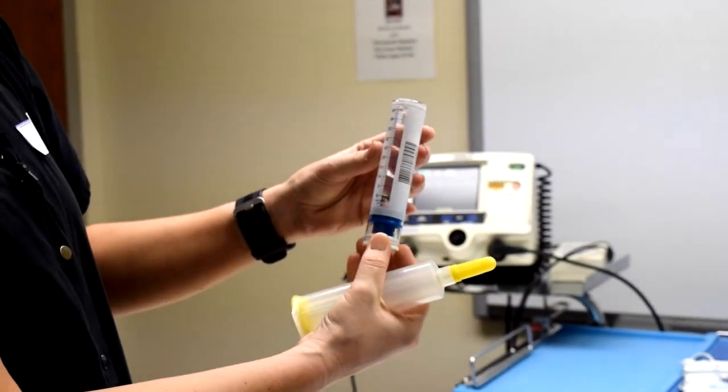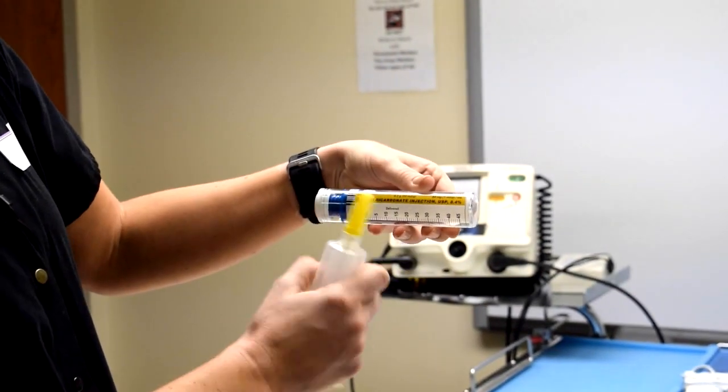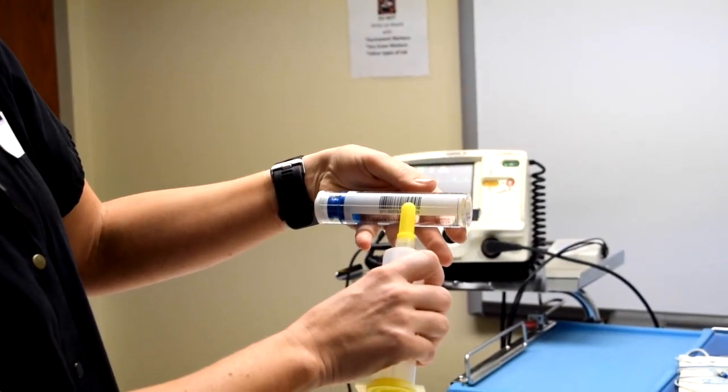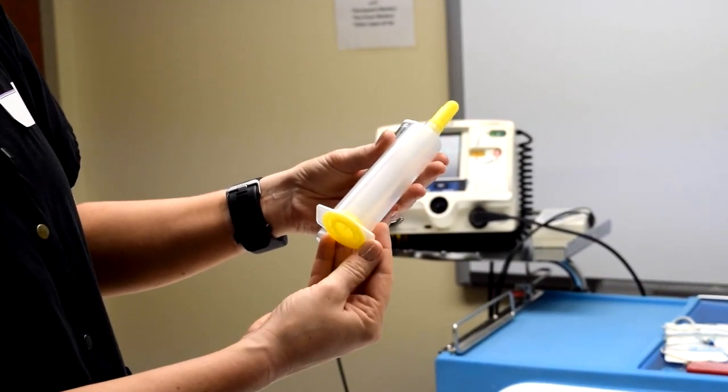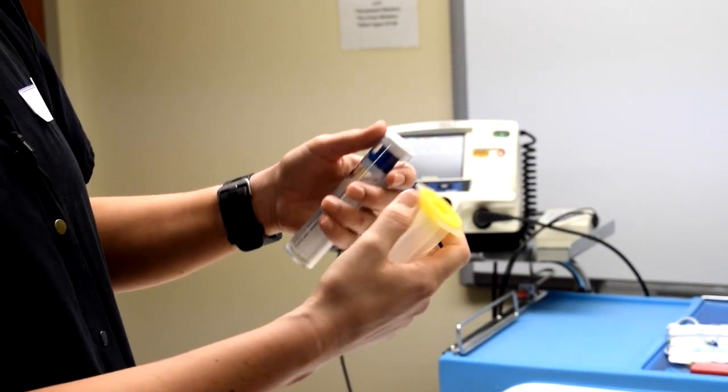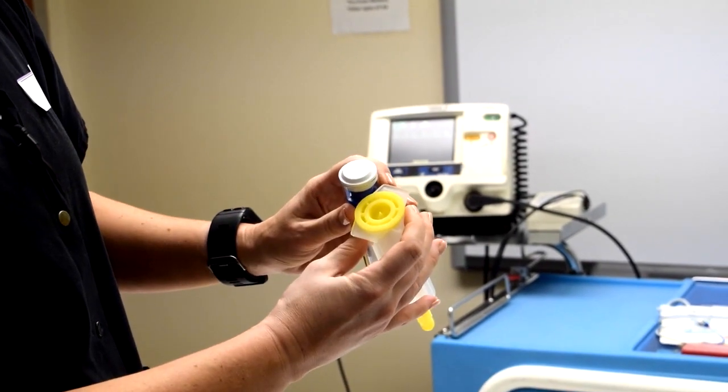So the one piece you'll notice has the liquid in there with the medication, and it tells you on the side there, and it also has a scanning barcode for scanning into your MAR. The next one is your actual syringe for delivery of the medication, and you'll notice that each one is capped.